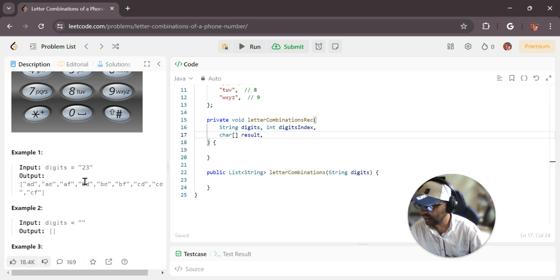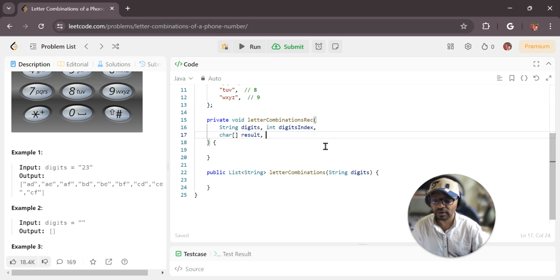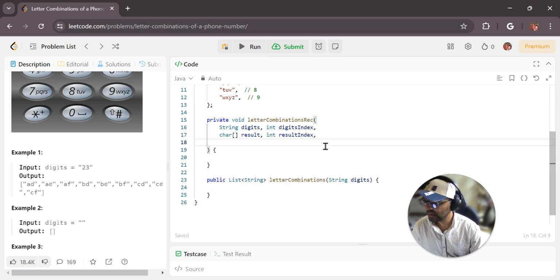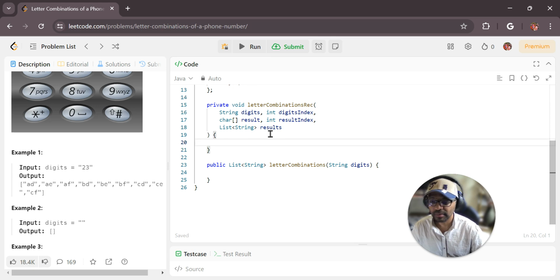So BD would be stored in result, for example, when it is fully constructed. And then of course the index into that as well. And then the final thing we need is the full list where we are going to add all the results. Once we have completely constructed a specific result, we are going to add it to this. So once the recursion is fully done, this will contain the full list.